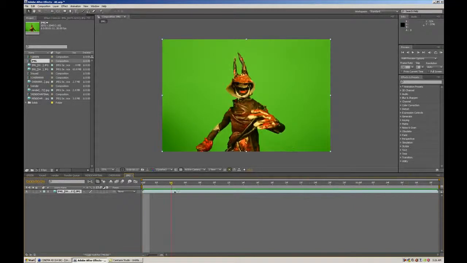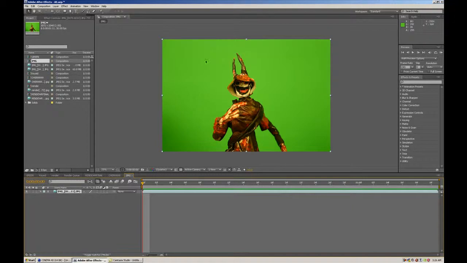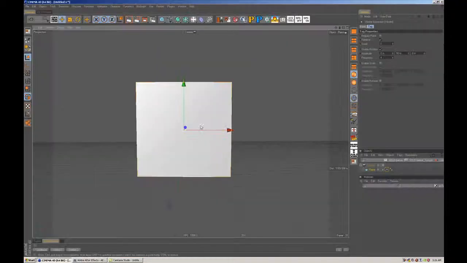Hope you learned something. And again, this technique will work for Flash. If you're using Flash, you don't have to key. You just make sure you export your character with an alpha channel. If you're doing live action, you do the same thing. If you're drawing on paper, you would just scan it and then define the alpha channel in Photoshop by cutting it out using the magic wand or something like that. But it's the same thing. So, Cinema 4D is, I guess, from the animated previews and all this stuff, kind of perfect to do mixed media character animation.